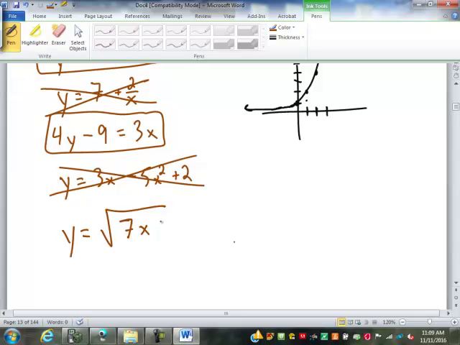This one, y equals the square root of 7x. It looks like it doesn't have any of those things. It looks like it's something we haven't talked about yet. But a square root is a power. If you recall when we did order of operations, we defined exponents. Exponents are both powers and roots. So that root, the x is inside the square root. So that is a power on our variable. So no, that is not a straight line.